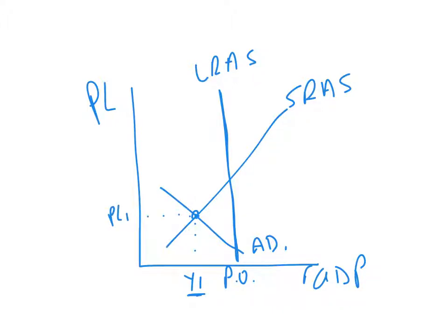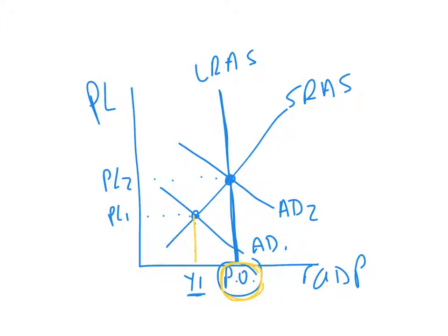Through expansionary fiscal policy, aggregate demand increases to a point where all three curves meet, so that we are reaching our potential output. The key here is that we want to be producing here. At AD1 we weren't. We were producing less because we had fallen into recession. By increasing aggregate demand, we can get back to our potential, back to where we want to be producing, and that will help create jobs and stimulate the economy. So that's the fix: expansionary fiscal policy, lowering taxes, increasing government spending.